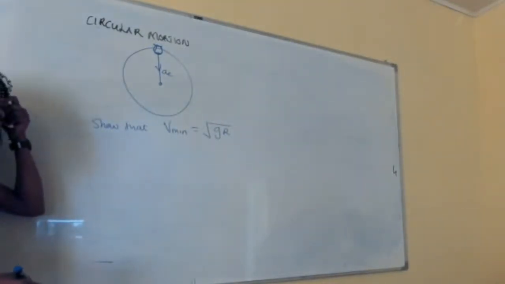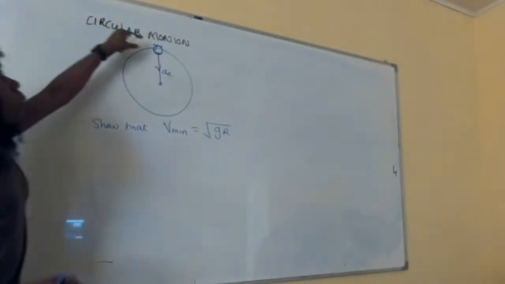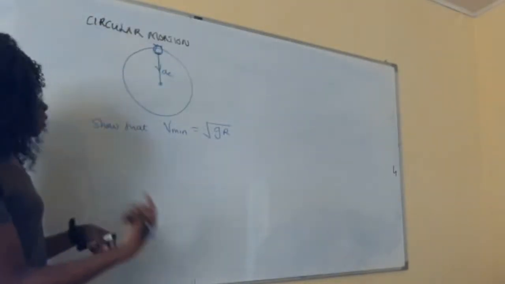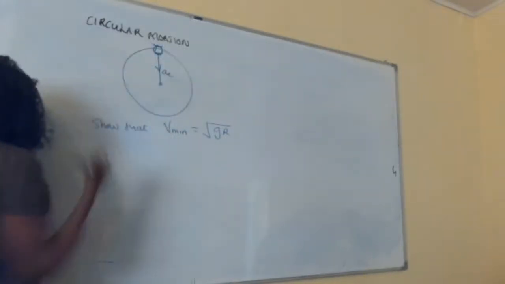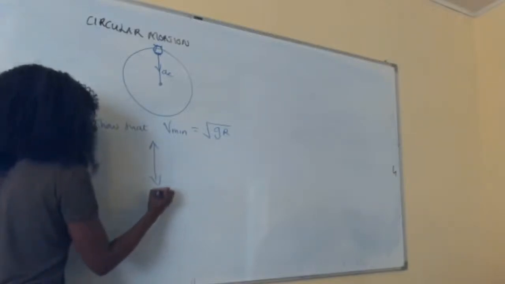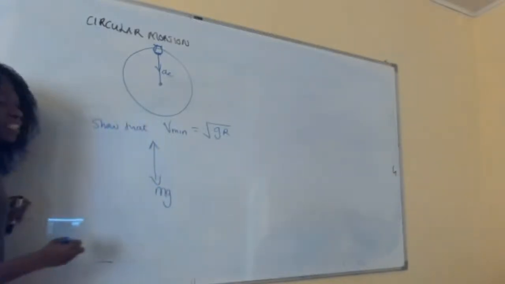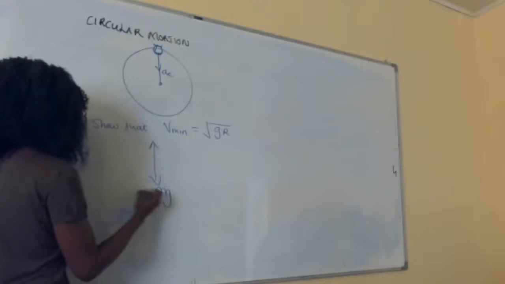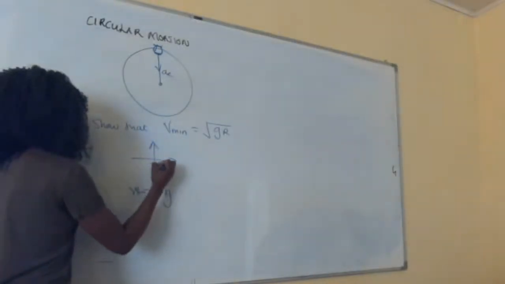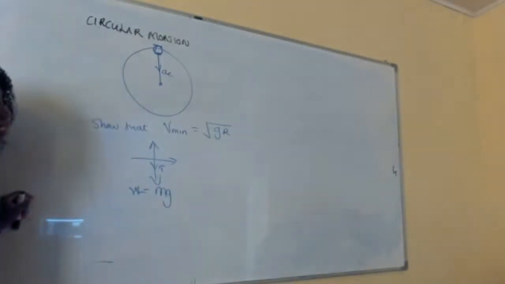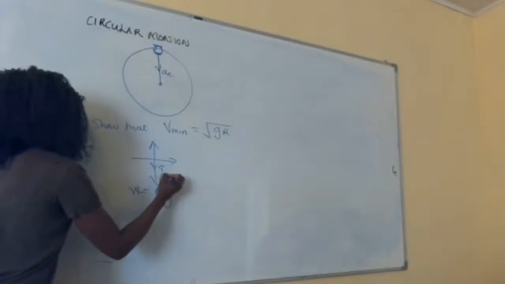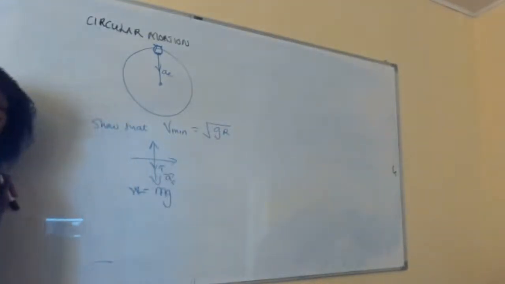So now for us to handle this question, we need to consider the forces that are acting on this ball as it is going in this circular motion. So at the top of the circle there, I can draw a free body diagram. I know I will have the mass times gravity, which is the weight of the object, down there as a force. Then I also have the tension force from the string. So we have tension and mg. Then we know this thing is having a centripetal acceleration just down here.